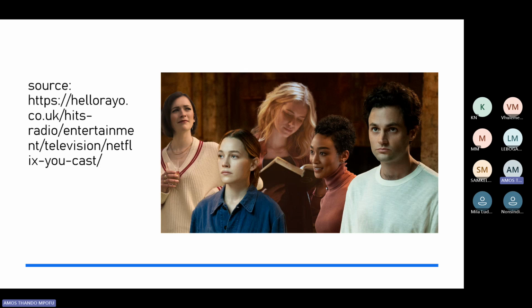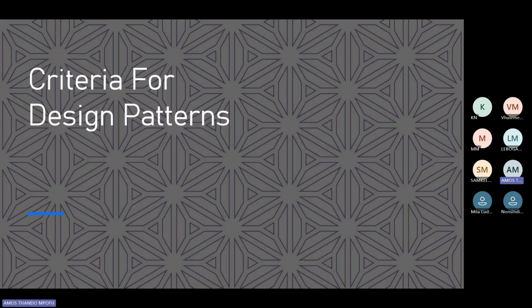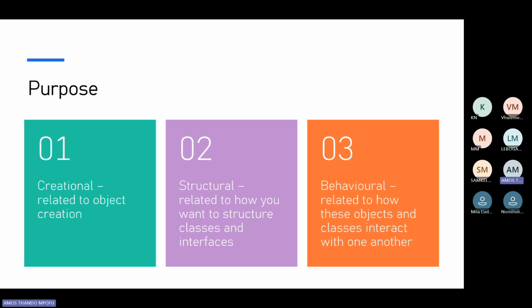It's the same thing. So if you have a problem that requires interaction, like communication, things like that, you definitely know that, oh, this is the behavioral. That means I need to remember all the design patterns that are behavioral design patterns, meaning design patterns that are related to how the objects and the classes communicate or interact with one another. Then you focus on there. Then you look at each design pattern and you try to find out what is the most correct design pattern. Because even if technically you could choose any from that pool, from that category, it doesn't mean that's the right one for that problem.